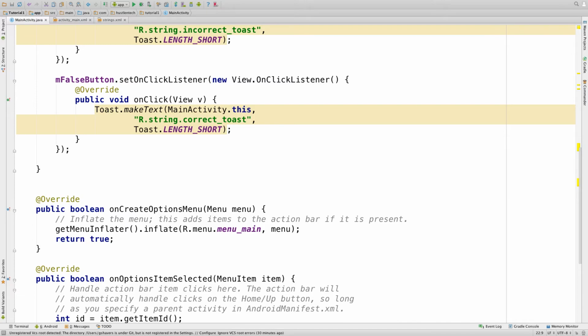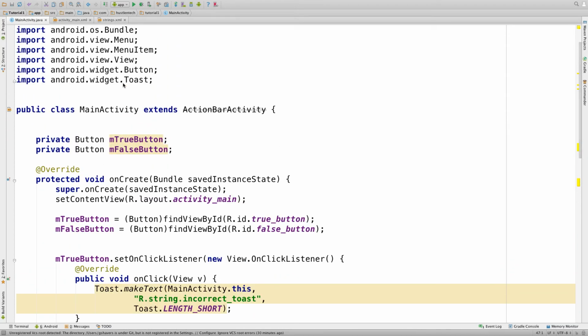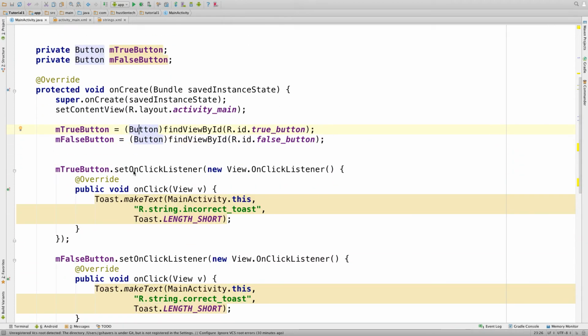Like I said, this app is going to be pretty standard. Let me go over this again. So we have our button, which is going to be private, because we don't want our people to change the code. We're going to associate the button with the widget on the screen. We're going to set an on-click listener to allow the button to listen to see if anything happens on the widget. And then we're going to make it do something. When it clicks, it's going to take this piece of code. It's going to take that ID, which is going to show what that string equals, and it's going to display a very short message.